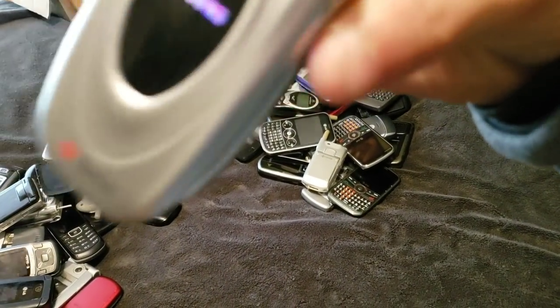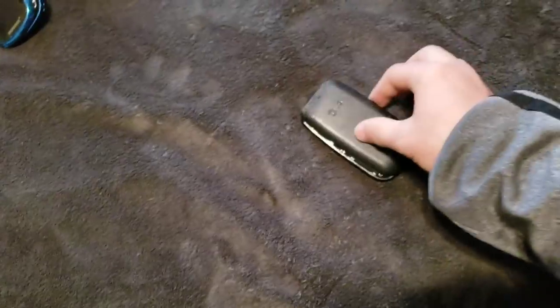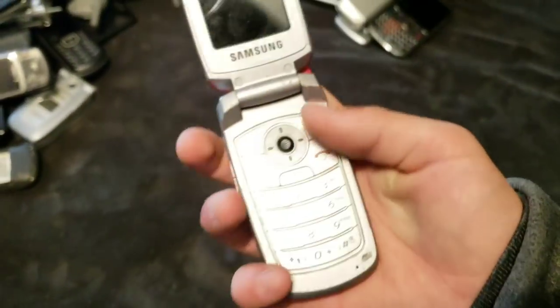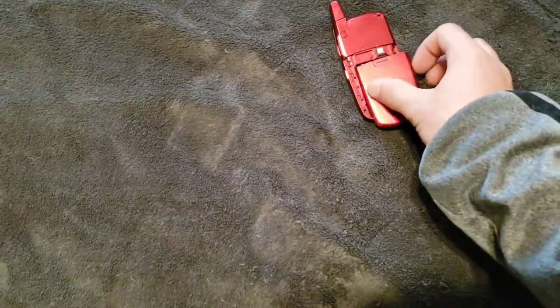It's also busted up at the top right here, and it also has no battery. Here's this crappy little LG. It is an LG 440GB. Works. Piece of garbage. Here's another one. Also works. Still a piece of garbage. Here's the Samsung phone I ran over with my mom's car. It's an SGH-C417, and it is destroyed. Still works, though. But it's still destroyed.